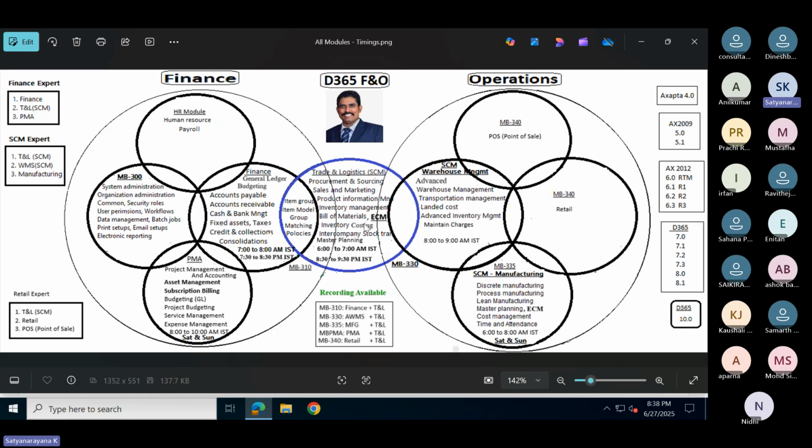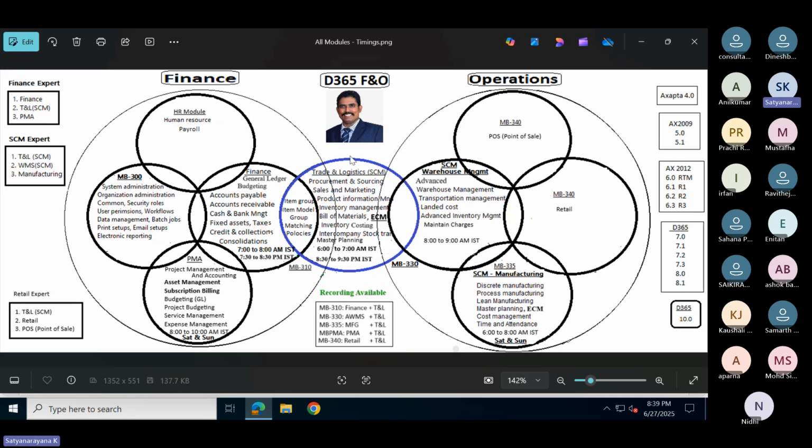Inventory costing, that is FIFO, LIFO, weighted average, moving average methods. Those you need to understand a lot. Next, intercompany stock transfer also you need to understand, and master planning. These are the topics you are going to learn. And a little bit of finance, not much, you are going to learn.